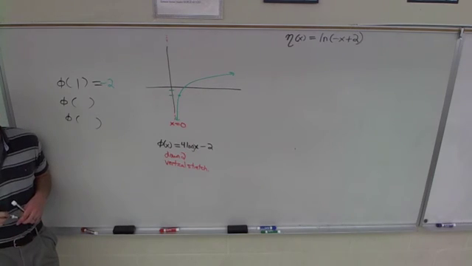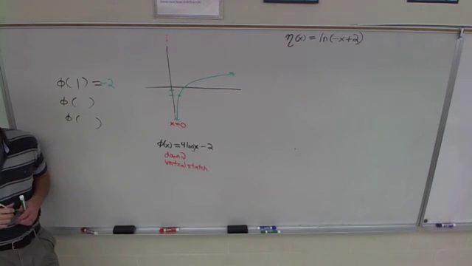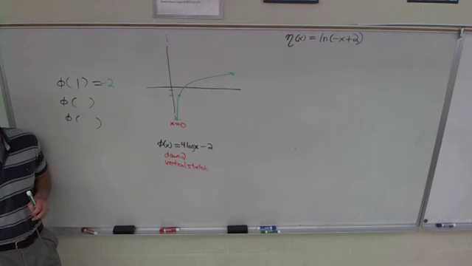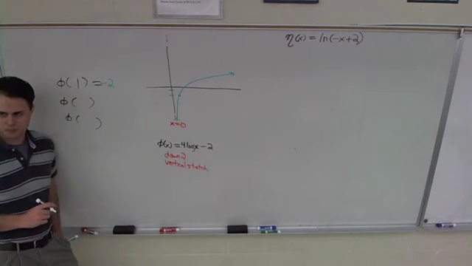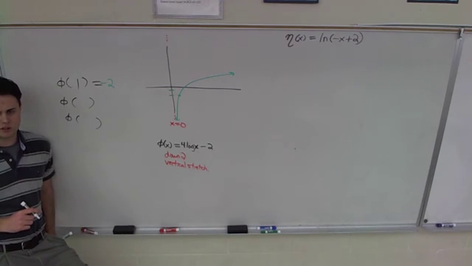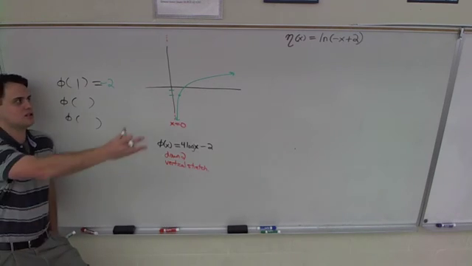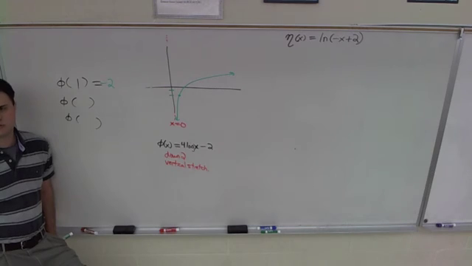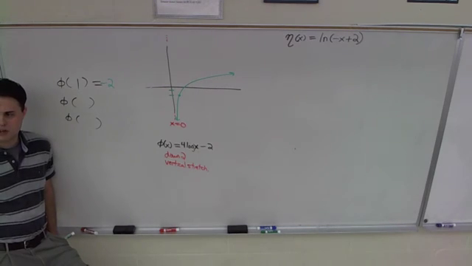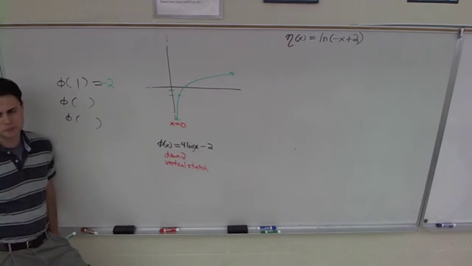You guys tell me, what are some other nice points that come out nice and easy? What other things could we plug in to come out nice here? This is one of those key skills for the final. -1? Nope, if you put -1, it will say error, because that doesn't exist. 5, that'll be a decimal, because log base 10 of 5 is between 0 and 1.